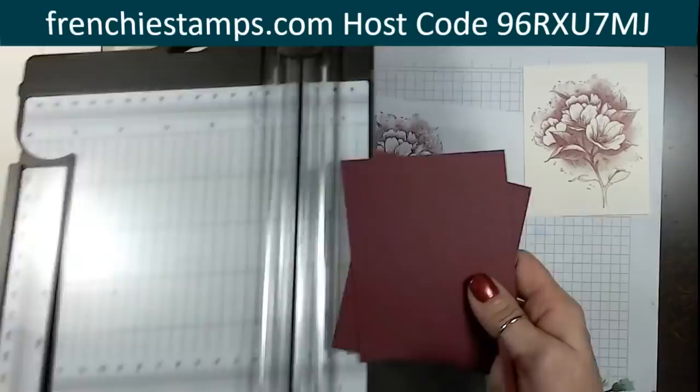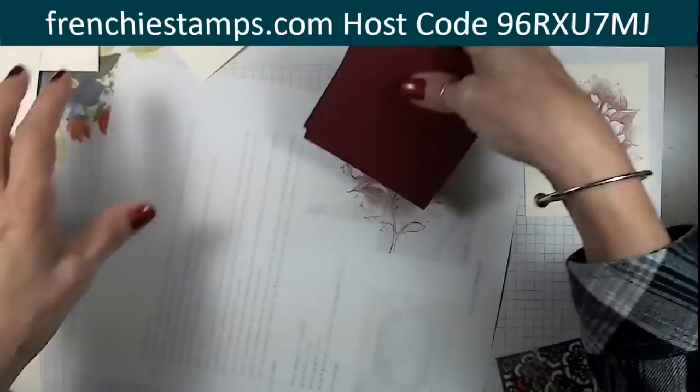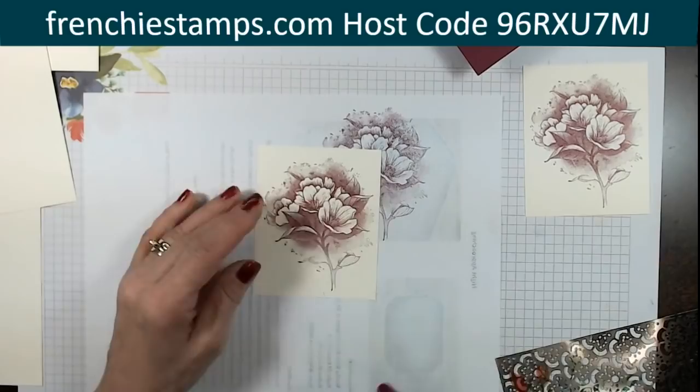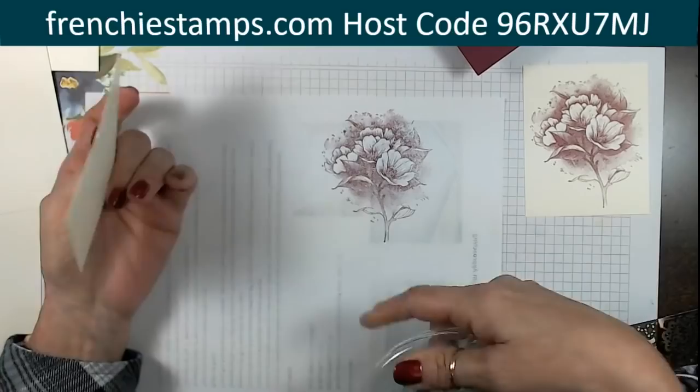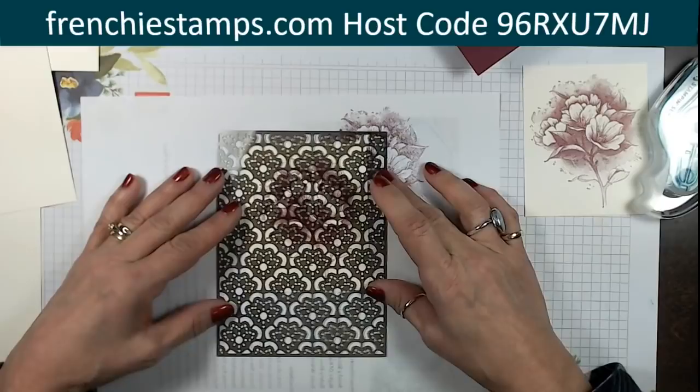Now, we're going to take, so I got a tip for this here. If you don't want it to move, you can take just a little bit of a seal there, put it there. Now we're going to take this, put it at the top here. Try to match that appropriately.